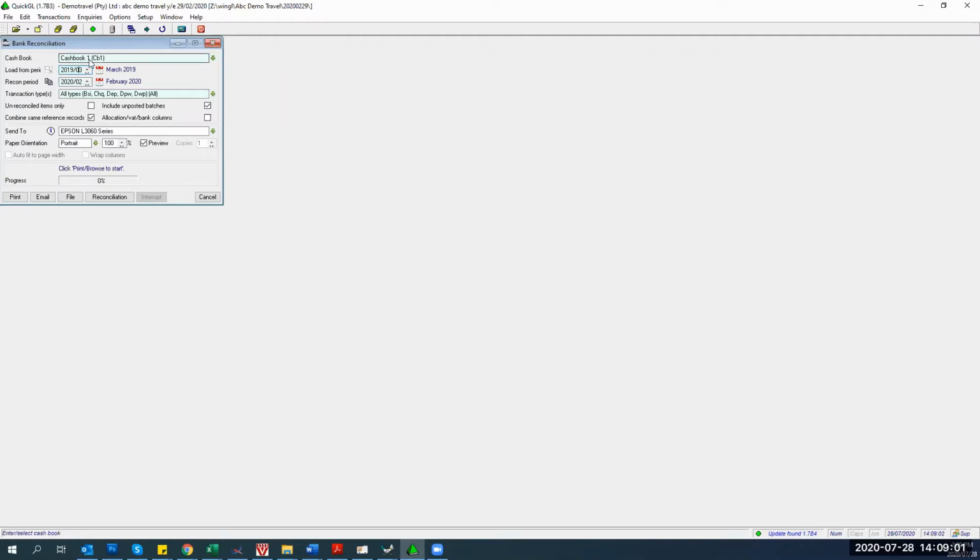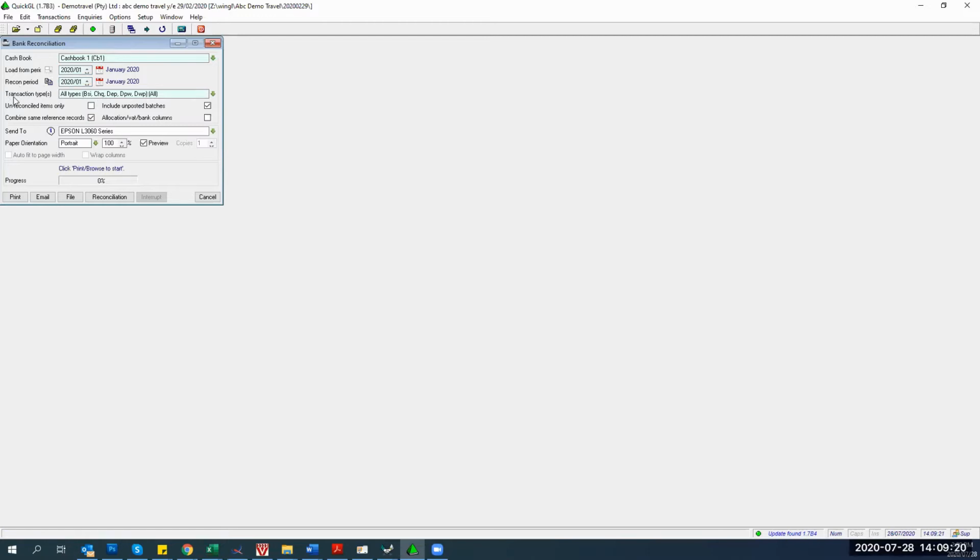If you leave it blank like I've done here, it will literally apply the entire cash book based on the dates that you have there. So please make sure that you just select what you want. I'm going to say January to January. I hope I've got some data in there.